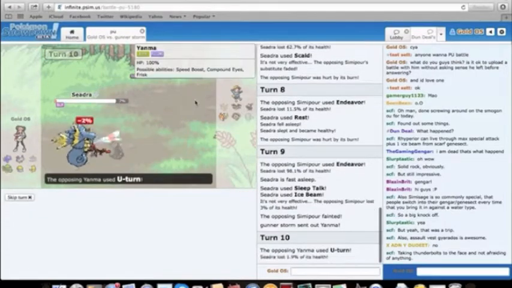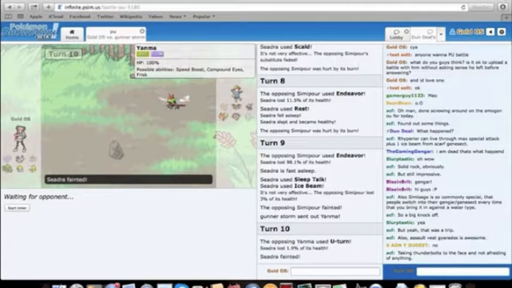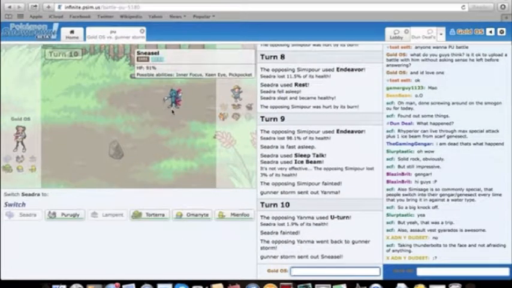I'm just gonna keep Sleep Talking. He does just U-turn to kill me off, fair enough. I would love to get rocks up for that guy and residual on Sneasel. Because the only way I'm going to kill a Sneasel is let him get low enough, and just bring in Sneasel right away. Sorry if you can hear that background sound.